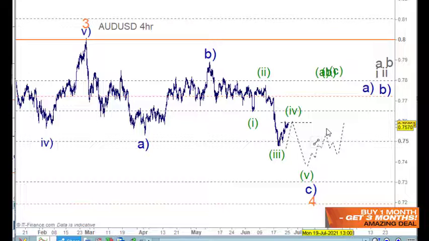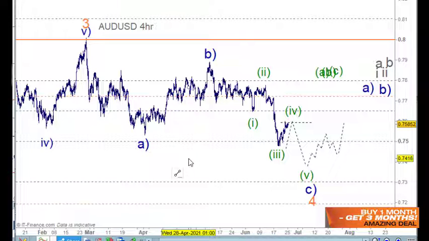So we'll have that 5-wave structure here that will give us 5 waves over here. So that will put us in the right direction. And just to double confirm that, going long above the B wave here, the A, the B and the C wave, going long above that will also be another safety precaution box to tick. So a couple of boxes to tick to get that right.